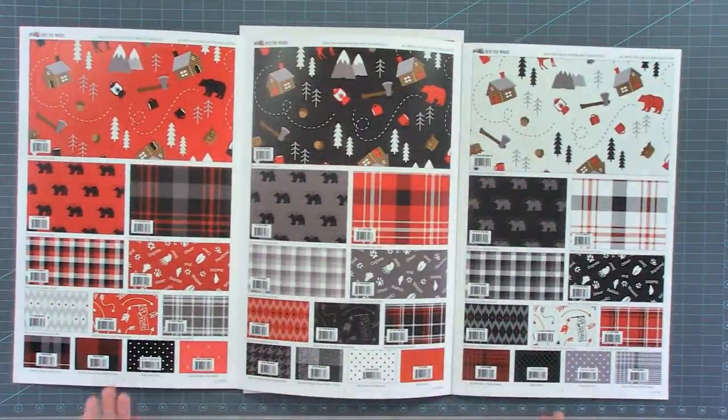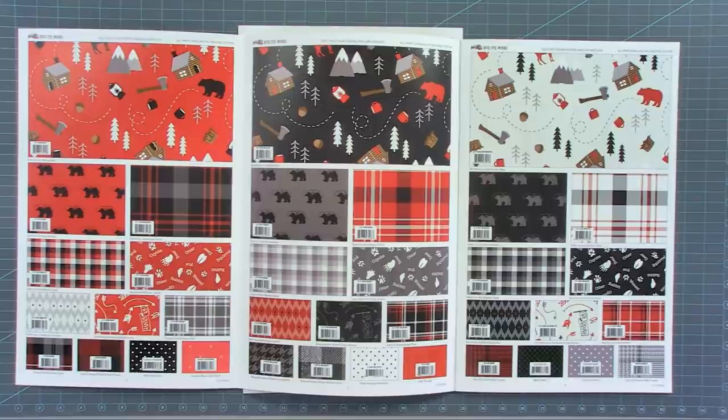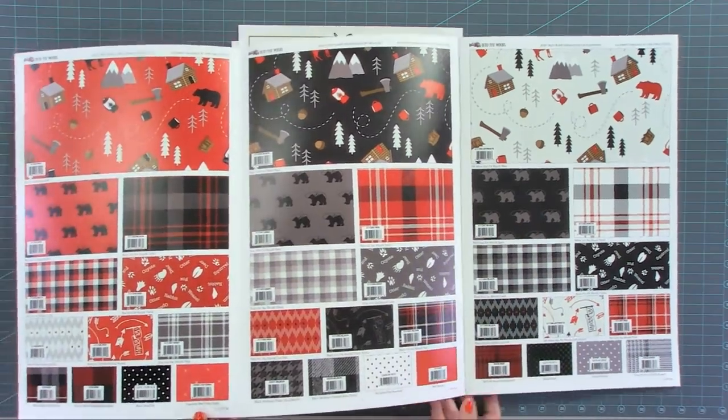So when you get, this is a trend. So if for example, Hobby Lobby just takes away this trend and doesn't decorate with any of this. I see what you mean. Then it's not going to sell. And I don't know how to explain that. But what Hobby Lobby does with their decor does affect our sales. That's so interesting. Not our sales, what sells. Yeah. And this one's really awesome because it's got the bears and the bear prints. I love it.